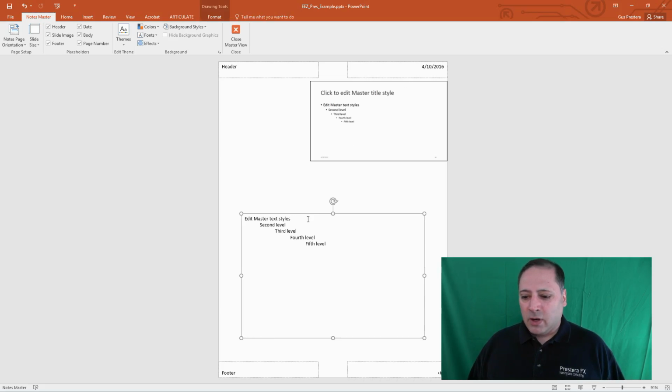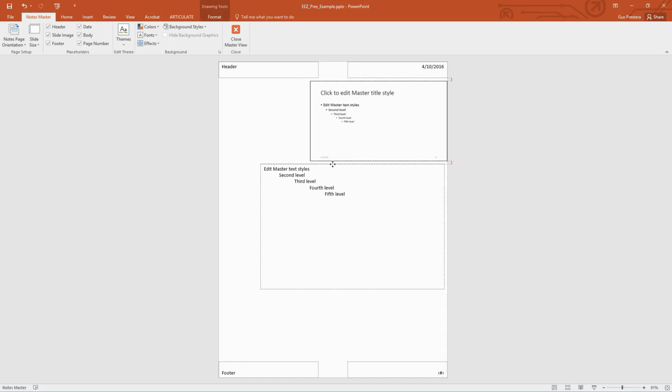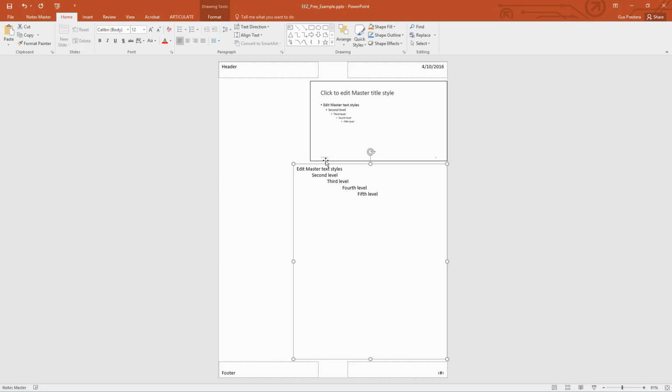Then I'm going to take the talking points. I'm going to configure those the way I like and move those around. Again, you can resize it and give it a different shape and what have you. And again, I'm going to put that close to the border here. All right, and then if you want, the speaker notes, you see that it's got some dummy text there, and you can change that up. You can change the font, you can change the size. I usually like to go with a 10-point Calibri font there.